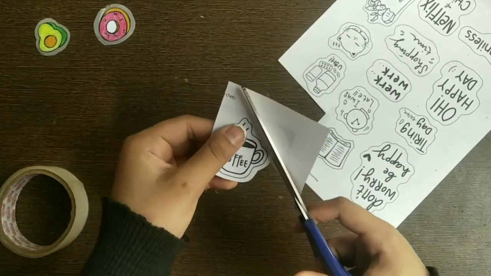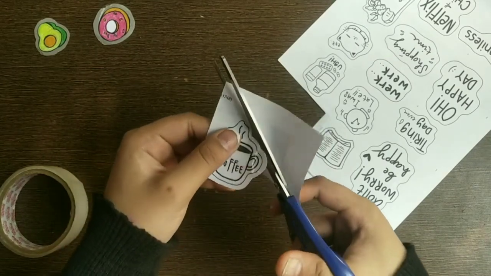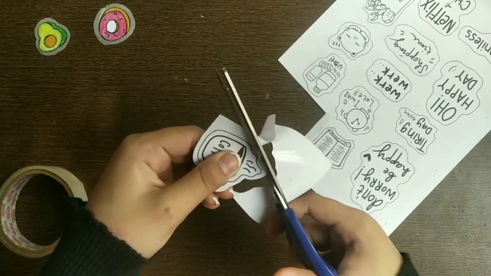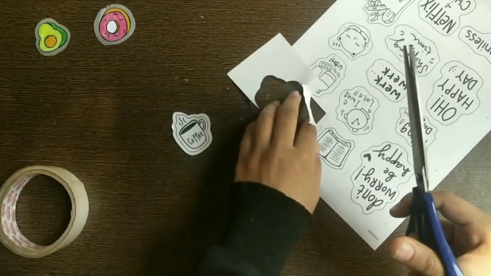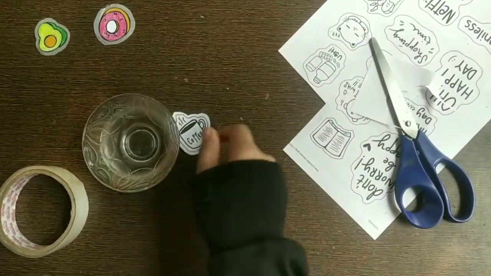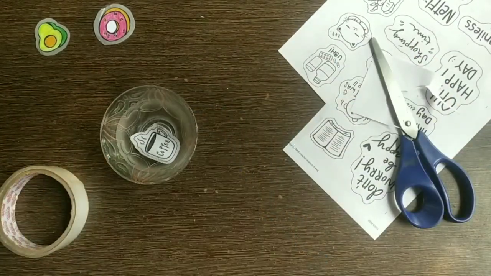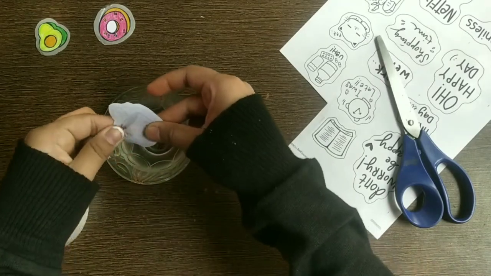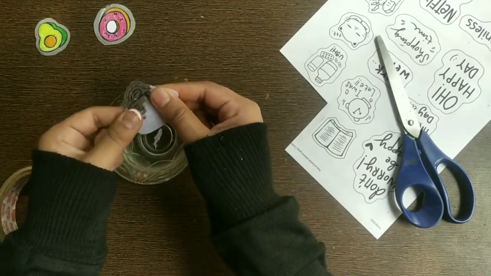This time you don't have to leave a margin of one centimeter after cutting it out. I am soaking it in water for five minutes. After soaking it I am peeling the paper gently.